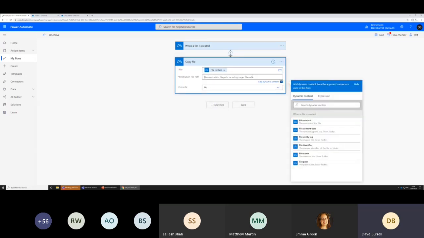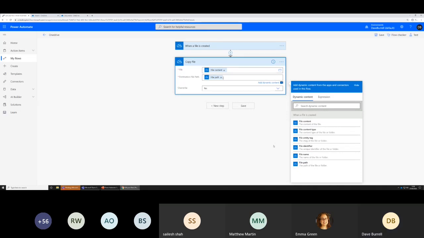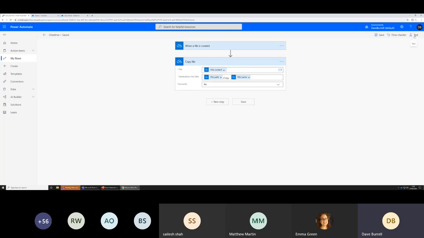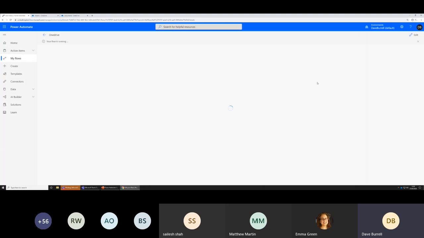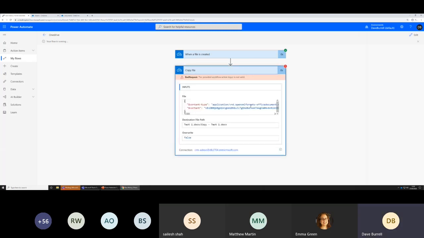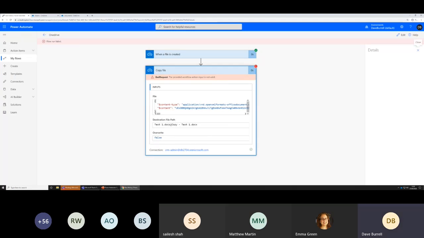So what we can do is we can insert document dynamic content to say that I want to put it into the same file path. And I want to give it the name of, and then the file name. And if we save that, so this time we can do another test and we can use the data from our previous run. And we can select our document and click on test. And we can see the failure. So we can see what it's tried to do is it's taken the path, and so this is where you can start to work through the variances of what's actually happened within your flow and why you're getting the errors.